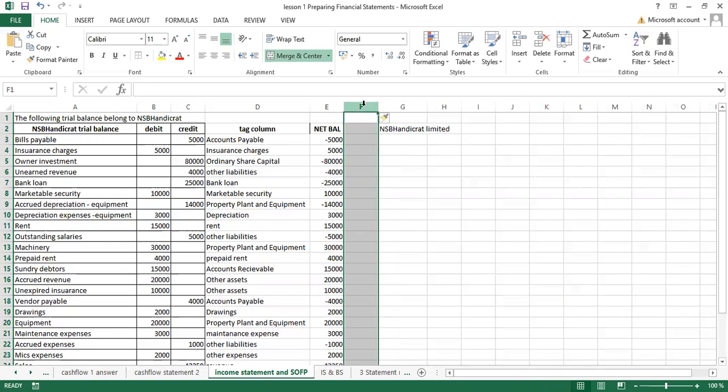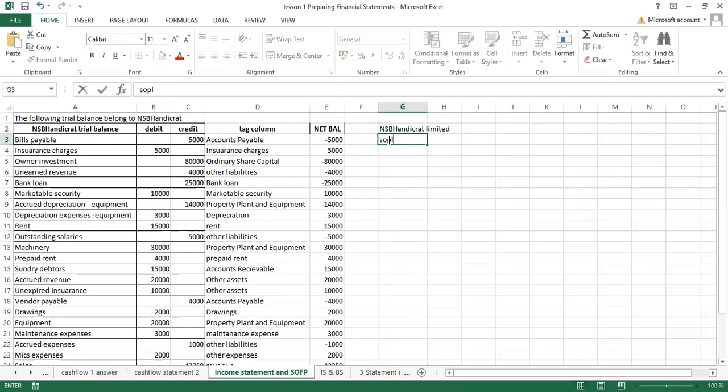The shift is to make the sign plus instead of equals, isn't it? And then we have a statement of profit and loss.